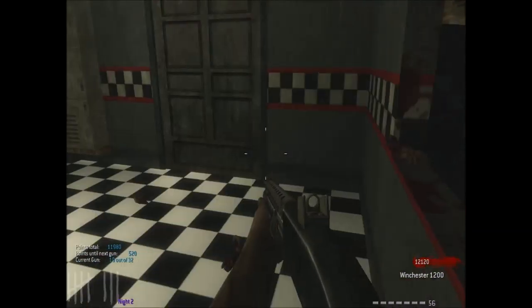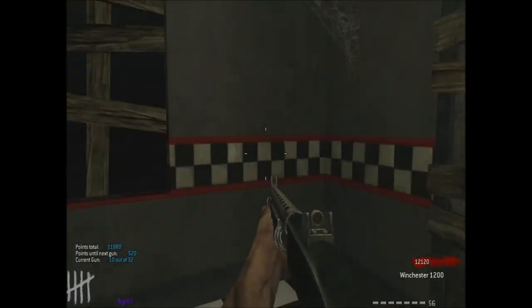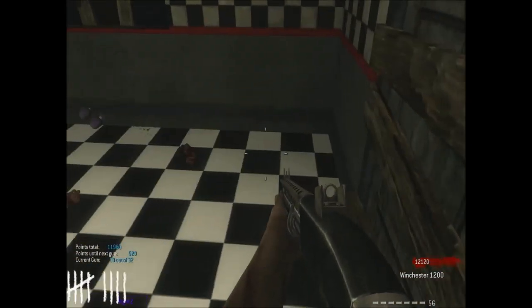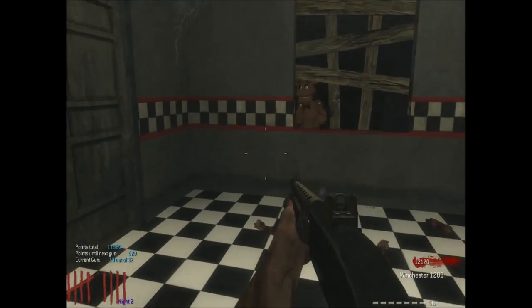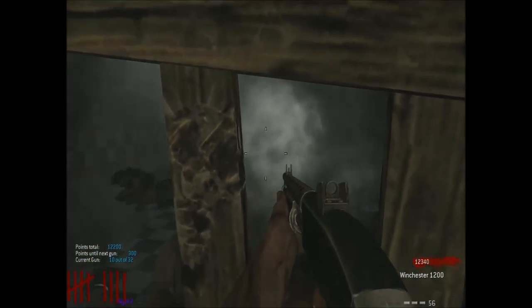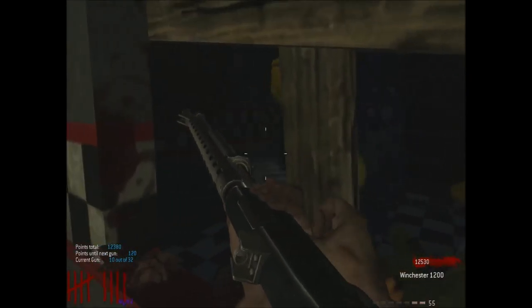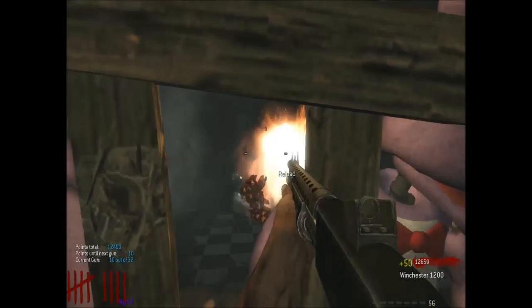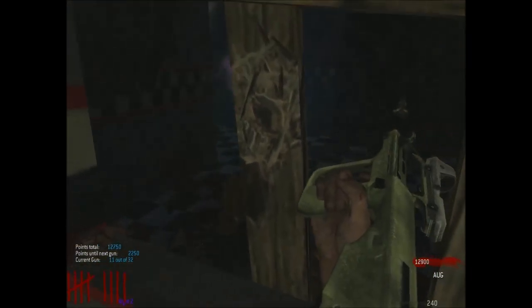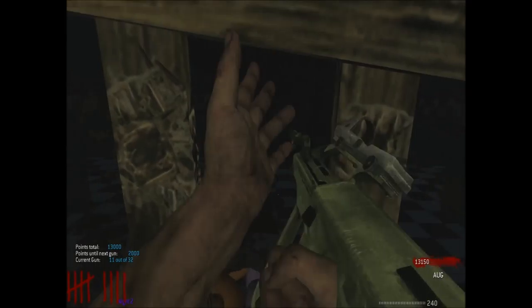Winchester 1200. I can't even tell what character I'd be. Maybe. Can't even tell. No getting my barriers. Nope, stay away from the window. It's bad for your health.